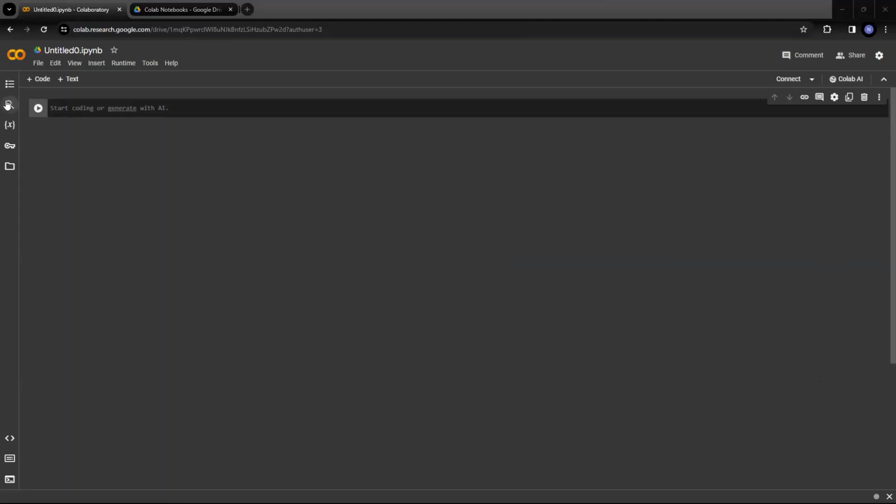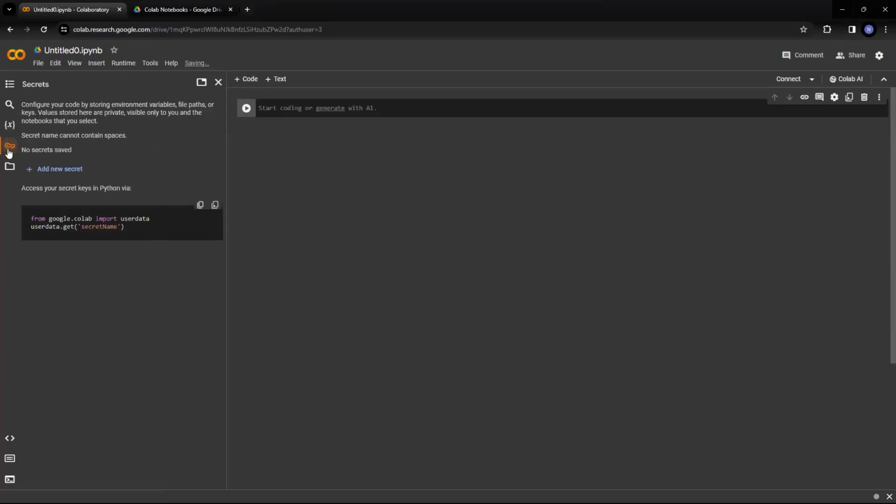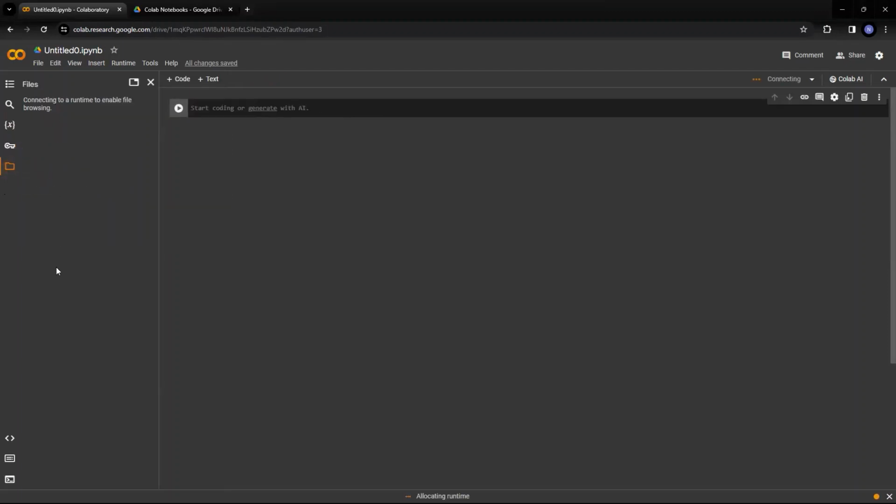It has a left-hand section, which we'll see gradually, which helps me to add sections or table of contents. If I want to search or find something, I can use find. If you want to see what variables are available, you can see this. If you want to add a secret key, I'll not prefer doing that as of now. You can browse through all the folders that you have over here.